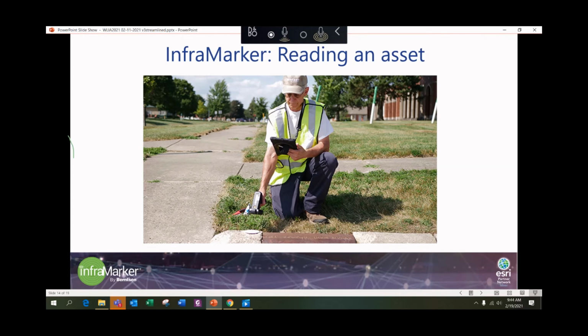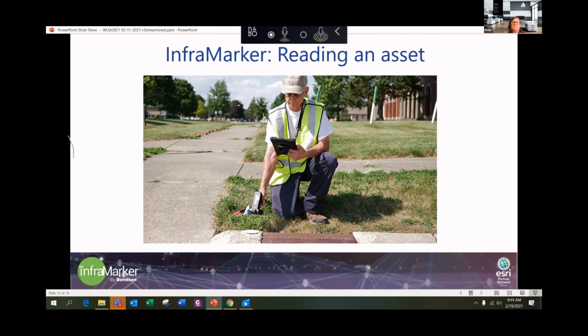Great, we got a few more questions coming in. Could you verify for the operating systems, iOS compatible, Android? Our app is both iOS and Android compatible, and Survey 123 as well. For ArcGIS Online, our web widget right now is currently just Windows. So you would not need to have a Windows tablet, like a Windows Surface, that sort of thing. But we're working on being iOS and Android compatible with that as well.